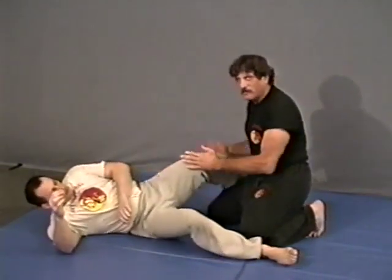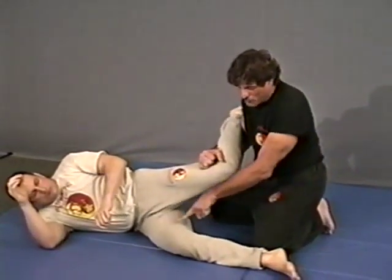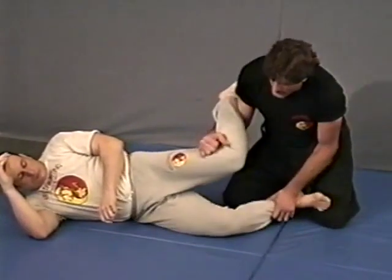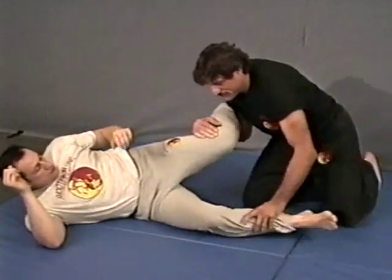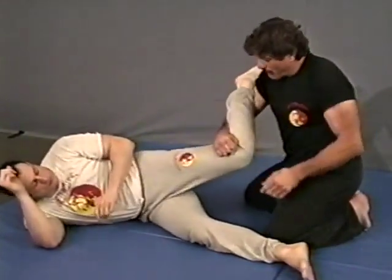All right, once I get him locked down on the ground here, I'm going to snake my arm inside this way here, locking his arm. Now, I try to keep this leg away from him. All right, if this leg is under him, it's too easy for him to roll. Okay, what I want to try to do is keep this leg out a little bit, so I might have to support it with my leg or foot or whatever.